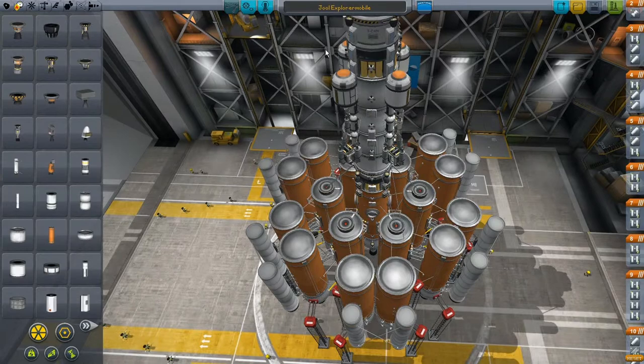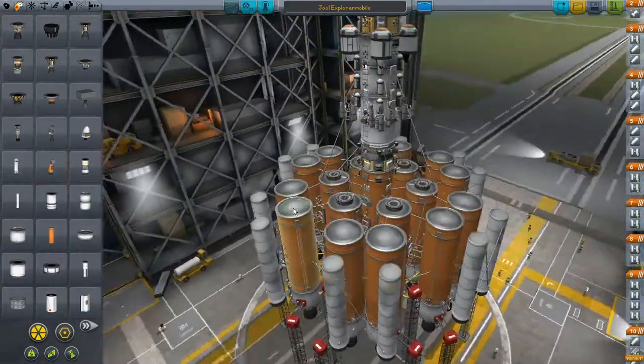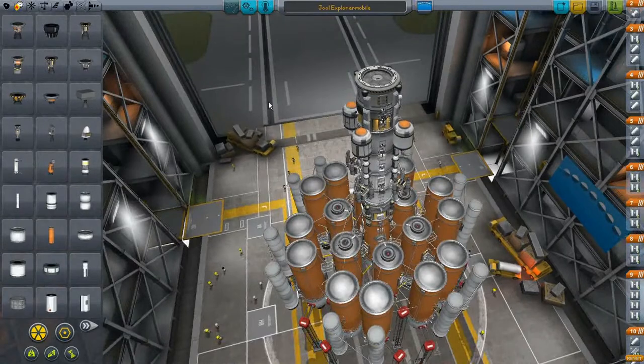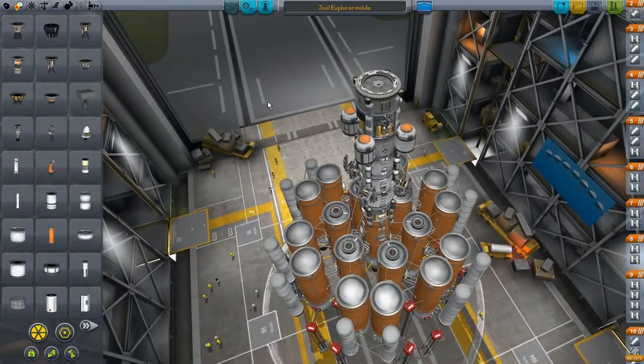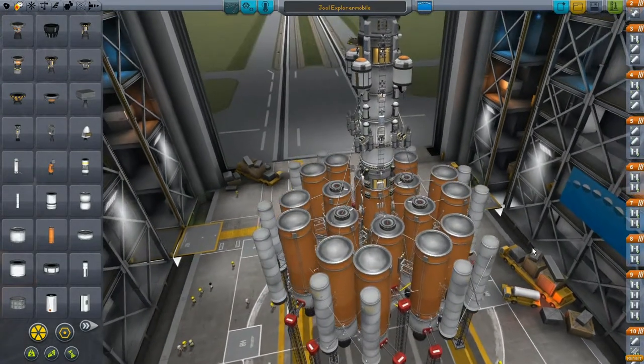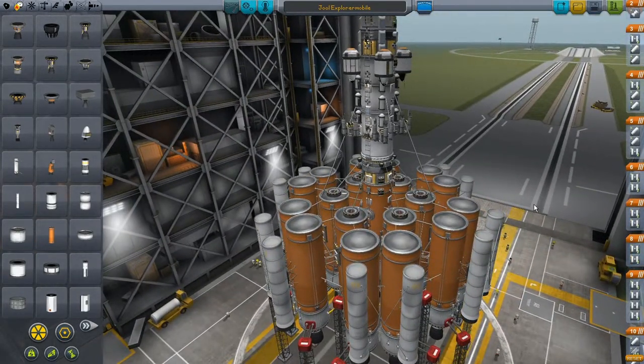Let's see what else. We've got a few docking ports here just in case we end up having to refuel this guy before we can bring this whole monstrosity home. And we're not using a manned module here, we're just using a large probe core to navigate that interplanetary drive stage. And let's see other changes that I've made. That's pretty much it.